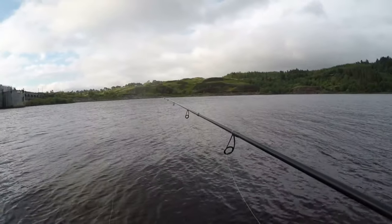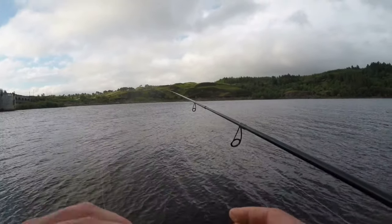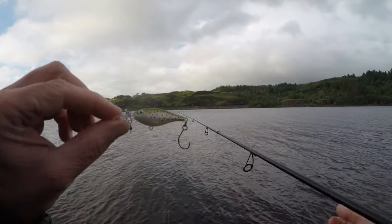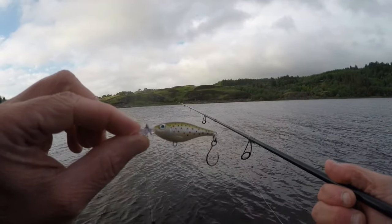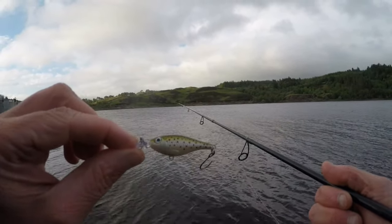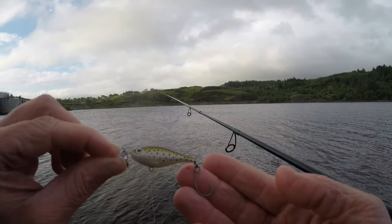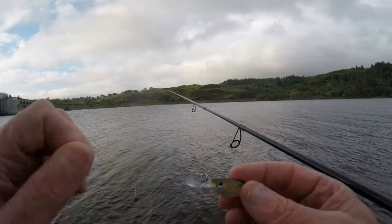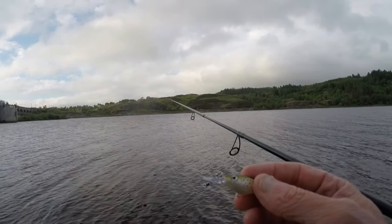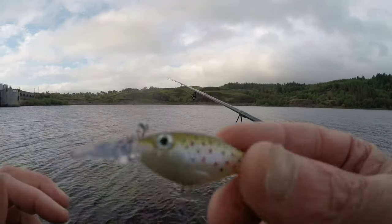Been going for about probably half an hour, 14 minutes yet without even a touch on the Mepps. So I've just changed it up a bit and I've just put on this little Rapala. Well, I've just put it on actually, I haven't cast it yet. Number 4 shad in a little rainbow trout colour. I've taken off the two trebles and I've got a single number 1 VMC lure hook on the back. It's quite a deep swimmer. So I'm just going to give this a bit of a rattle. It's got a little rattle to it.